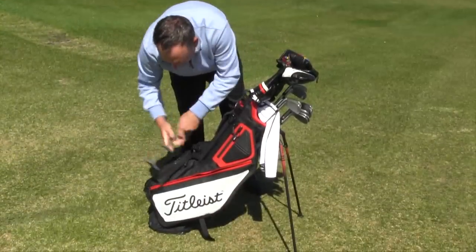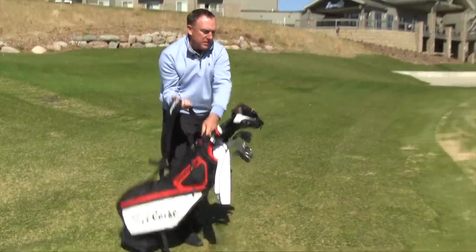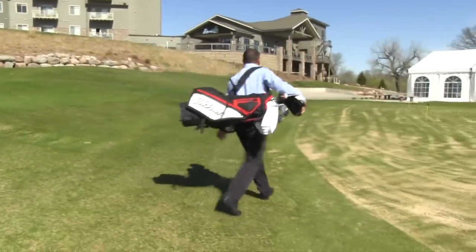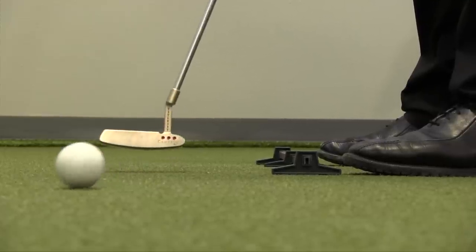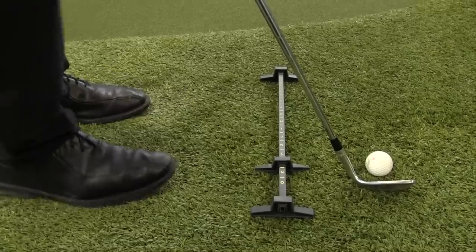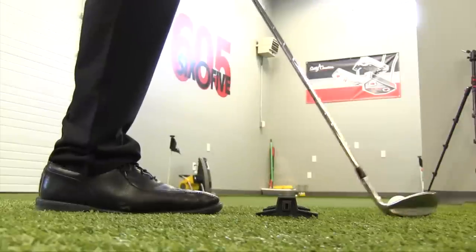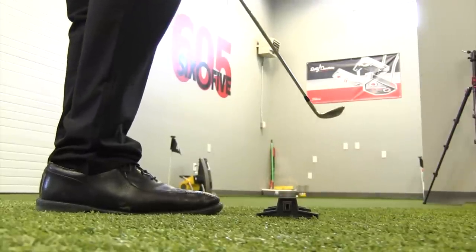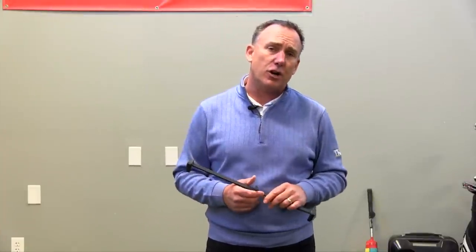The product itself is super easy to use. It's nice and light, fits in a golf bag, and I can travel with it anywhere. Here at the Academy we have many months of the year where we don't get to play golf outside, so I can use it inside and outside. You might be doing some practicing at home, maybe in your garage, and you want something you can use no matter where you're at, even if you're not heading to the golf course.